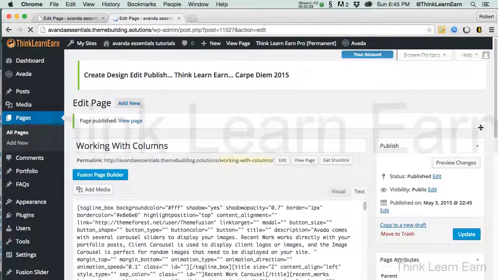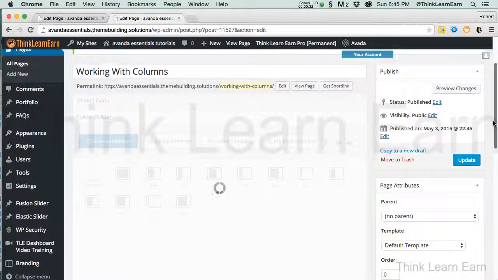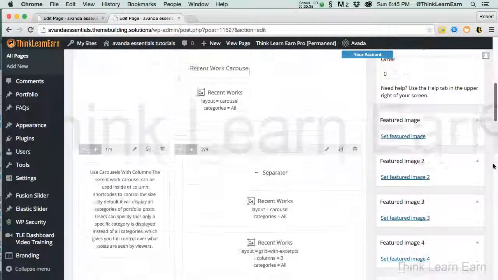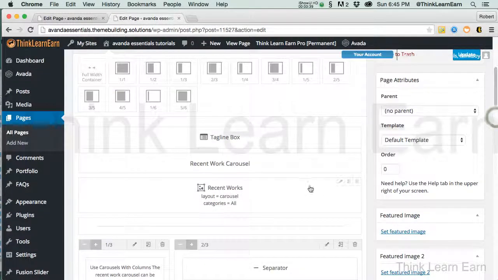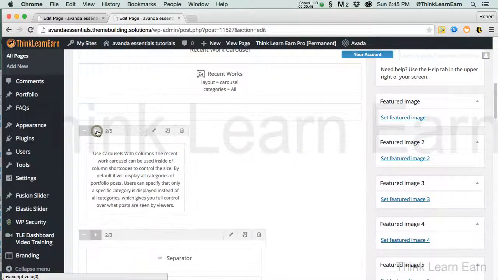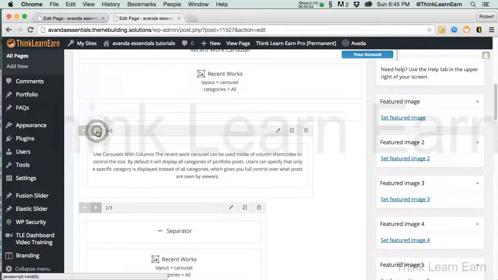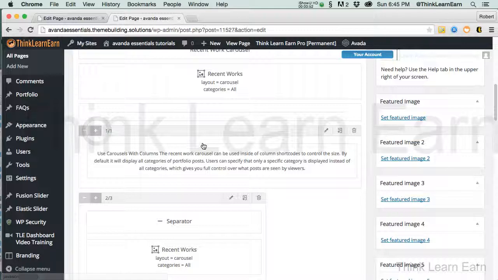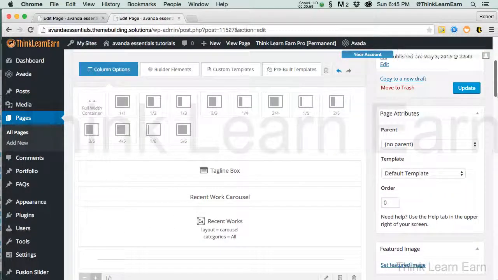Okay, now, here's something I want to point out to you. Notice that this content is actually using columns, where this content is not using columns. So as an example, even if I was to come down here and expand this column, which we talked about before, I'm just going to make this a full width column. So I make this 5 out of 5, or 6 out of 6, I should say, which becomes 1 out of 1. So this is inside of a column where the other information is not.